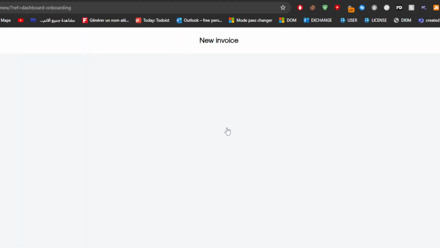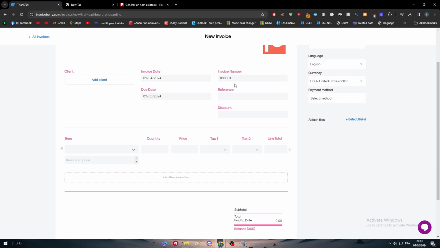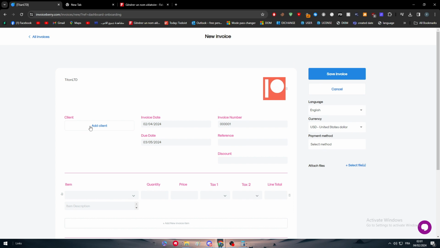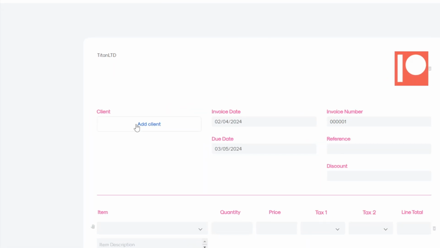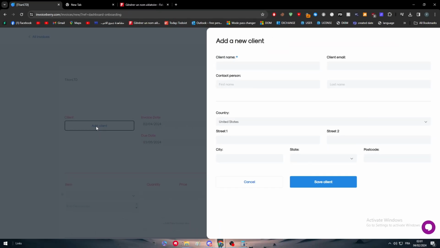So let's click here to create our first invoice. And as you can see, our logo is here. Some information that's about us. For example, this is the name of our company. Here we have the invoice number. And let's start everything right now. So the first thing is adding the client. The first thing which we will do is to add the client name. So simply we have to add his information. Simply go here, client's name, add his name, for example, Alejandro.